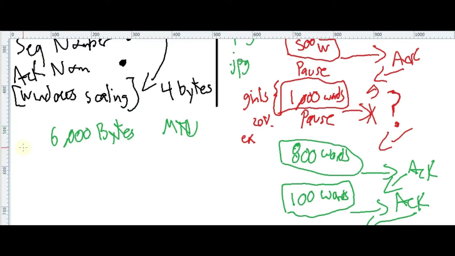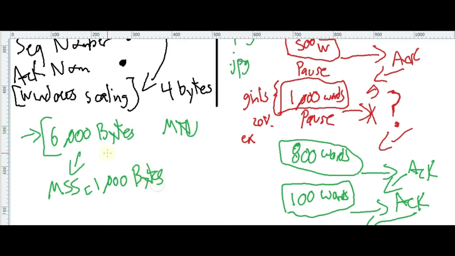So we cannot send the whole window size value. We can split the window size value. This is the window size, and we're going to split it in the maximum segment size. So for instance, if my maximum segment size is 1,000 bytes, we're going to send 6 packets with 1,000 bytes each before waiting for the acknowledge of George. That's the maximum segment size.